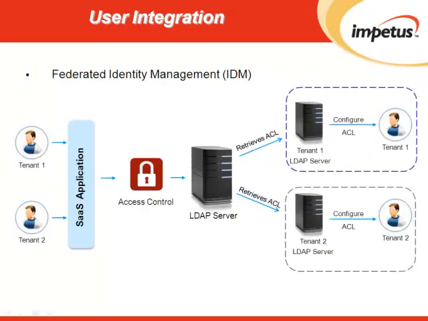Now, one of the ways of integrating the tenant user base with the SaaS product is through the Federated Identity Manager. In this case, the user identification, authentication, and authorization is federated to the tenant's user base, and the SaaS product behavior is based on the mapping between user roles and permissions. Ashish is going to go ahead and explain this a little bit further.